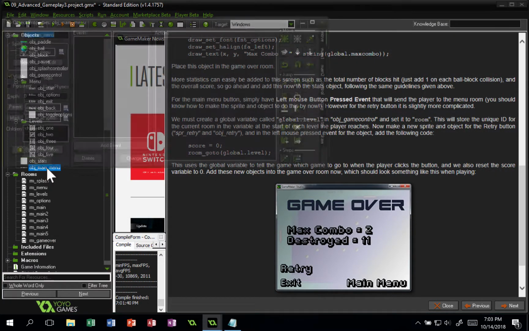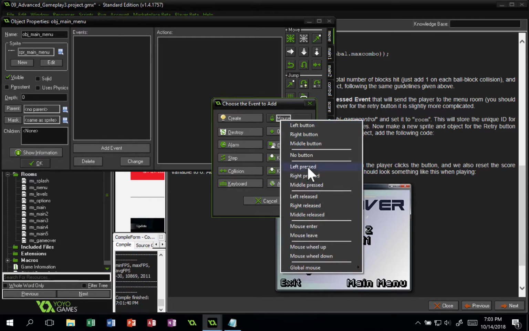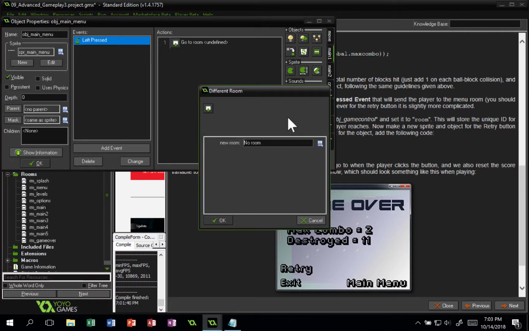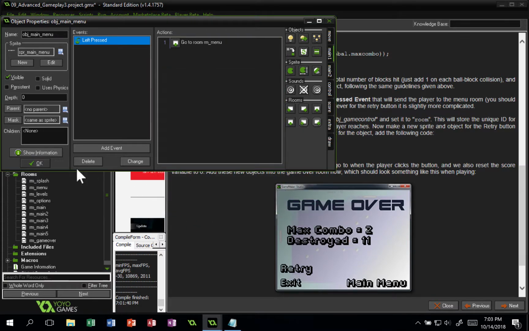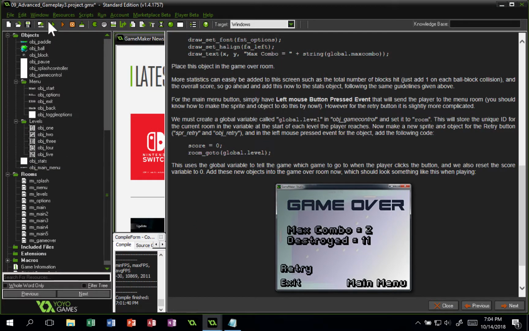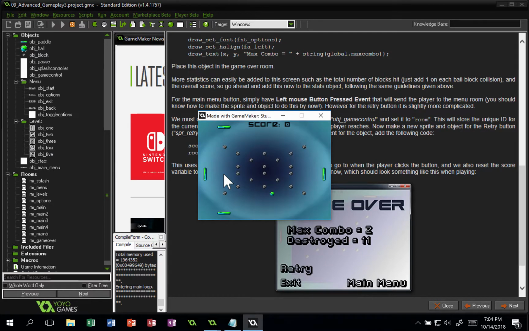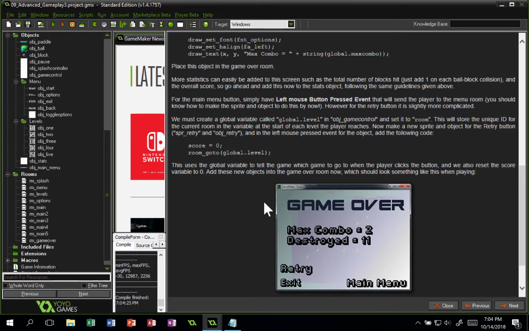The menu object, we're going to do a left pressed, and if the left button is pressed, we are going to go to our room menu. And that works as well.